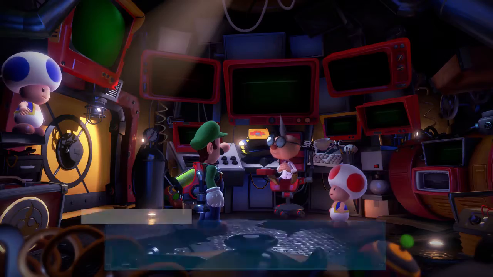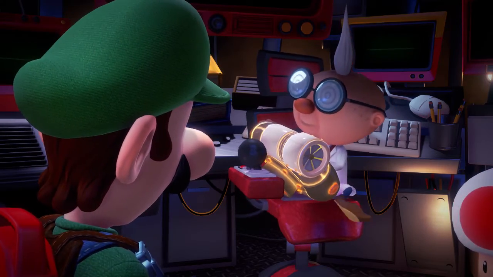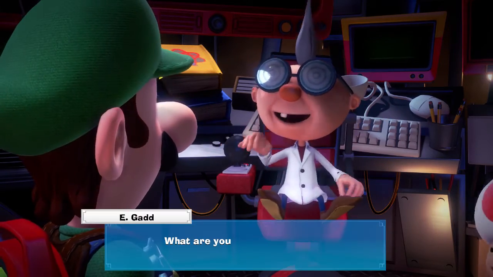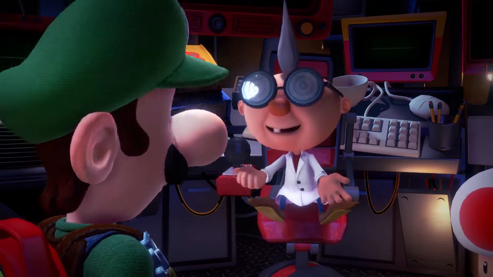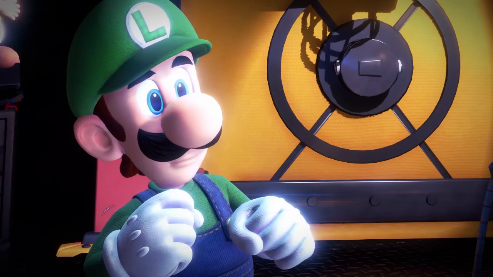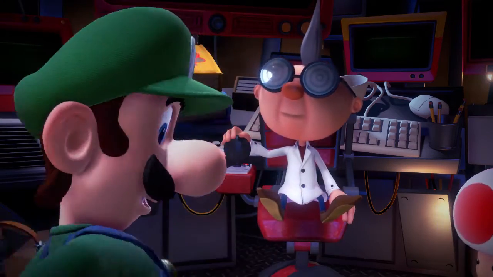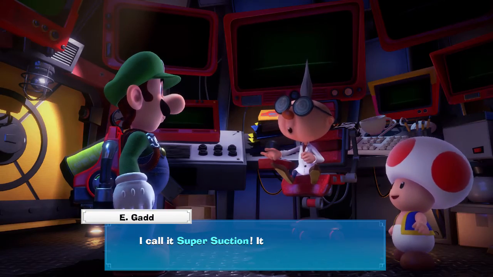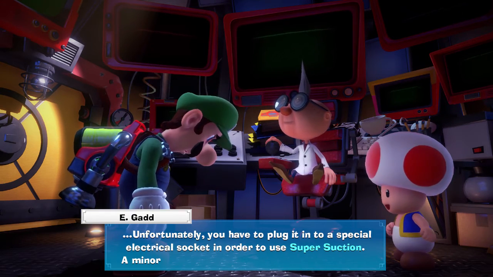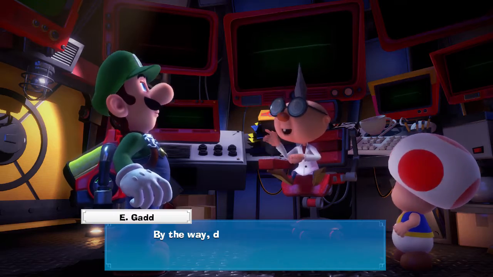Oh yes, thank you for bringing me the part, Luigi, and I hand it over. Okay. He says, this is trash. What are you doing? Get me the poltergeist. Come on. Okay. Take it, man. Alrighty. I stuffed the bad boy on there. Okay. I call it super suction. It increases the suction power exponentially. Unfortunately, you have to plug it in some special electric socket in order to. Okay. I'm sure you'll be able to find it. Okay.